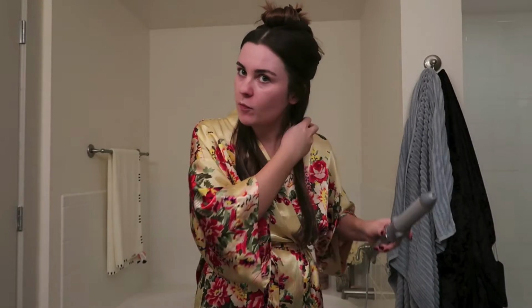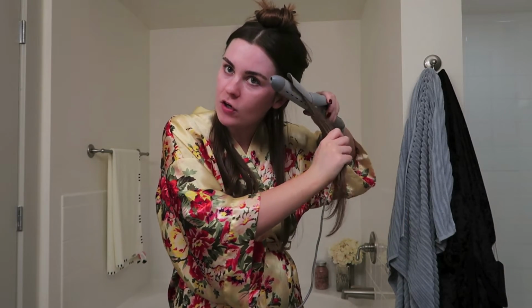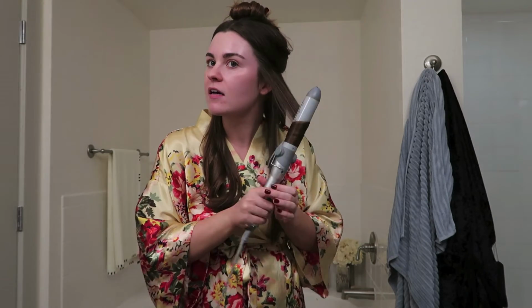So for this side, one difference that I did notice is that most of the time when I've curled my hair, I like to curl away from my face, but with this look, I'll actually curl towards my face. That way when I brush it out, it gives a swoopy look.